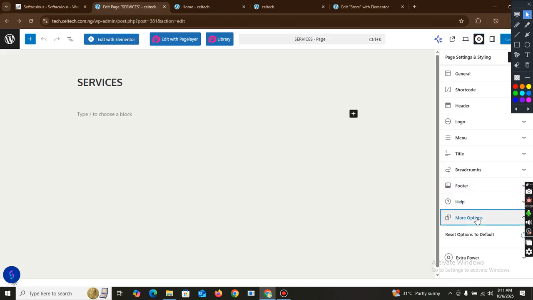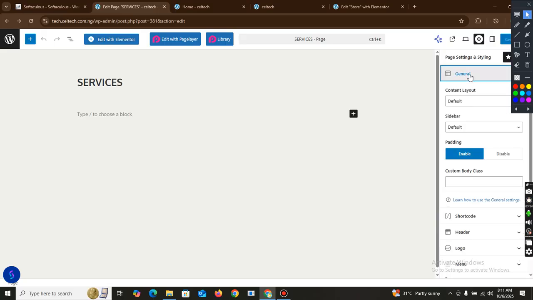There are many things to watch out for here. Now let's begin to navigate on them one by one. Content layout. Look at content layout. You need it here because that thing is a layout. The content layout. We don't need right sidebar. We don't need left sidebar. We need full width. We need full width. You put it in full width.